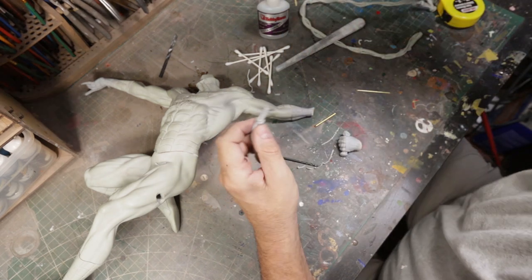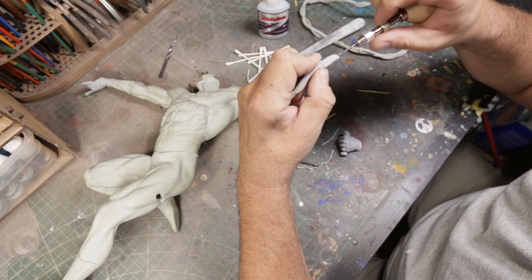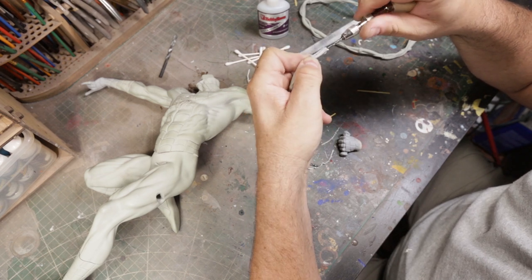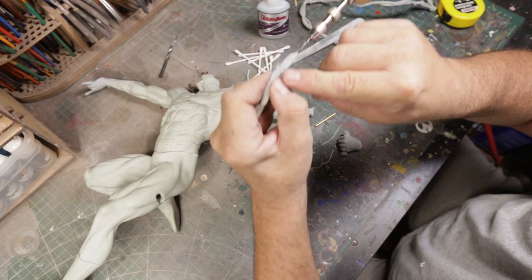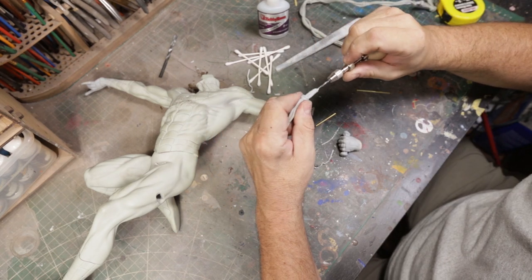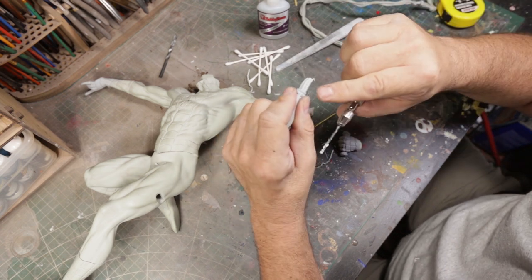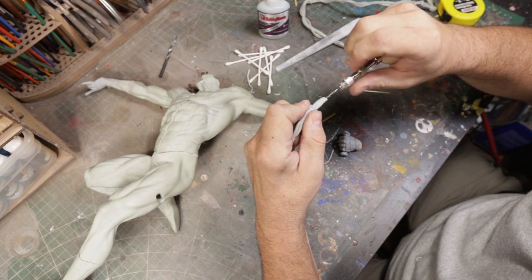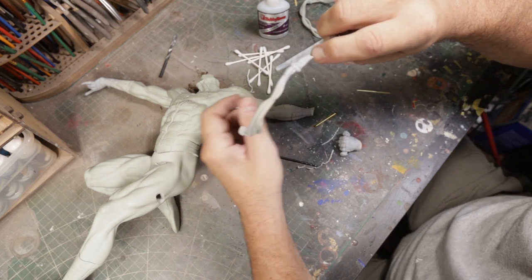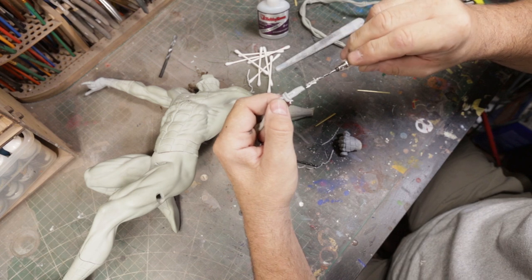I actually have a pin vise here. Now I'm going to go in by hand with the pin vise and go a little further. Ideally, I like this pin to come down to kind of where this knot is. The reason I took the drill bit out is I started to go through a little bit here with this larger drill bit. So we're just going to go slower by hand. You can put your finger on your drill bit and then take it out, and you can get a sense of how far down it is. So now it's going to that knot.